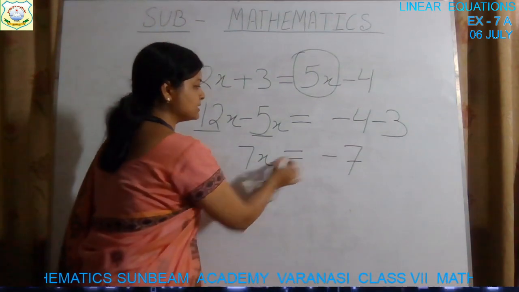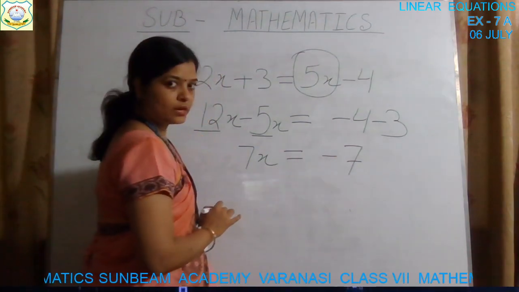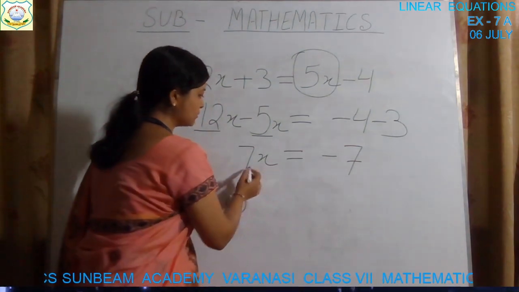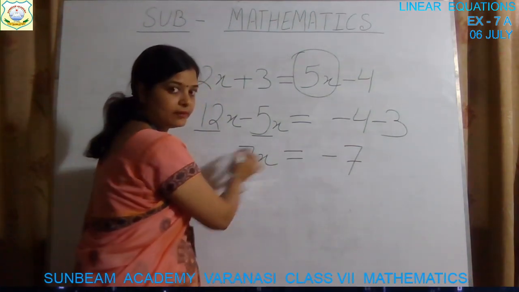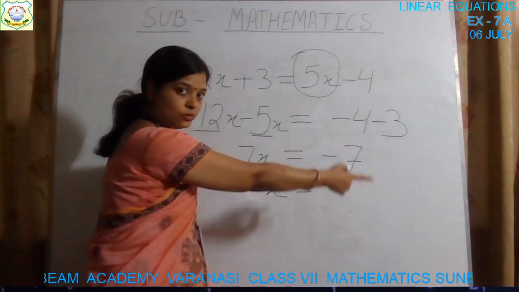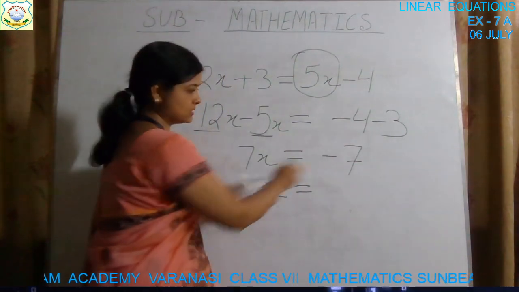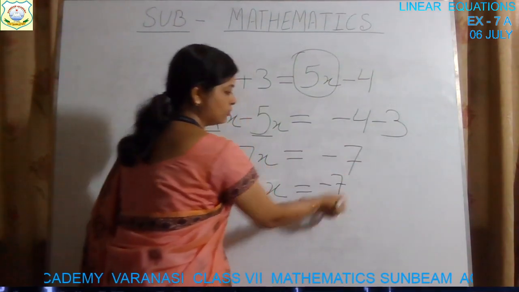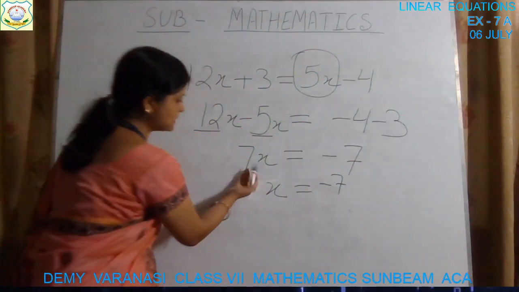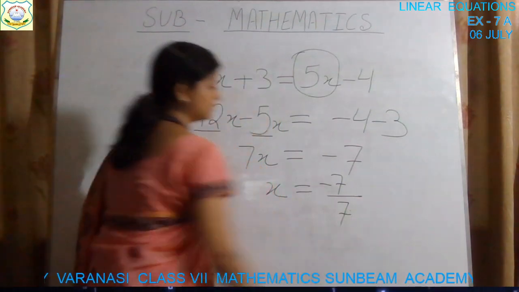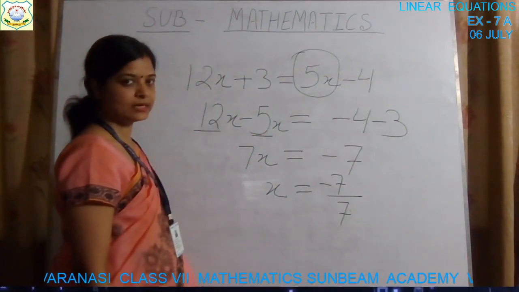Now 7x is equal to minus 7. Now if you want to find the value of x, how will you do it? With x, what is attached? 7 is attached. So 7 will be shifted, transposed to RHS. Here it is minus 7, keep minus 7, write down minus 7. And now this 7, when shifted to that side, will go to the denominator. It will be divided to that side.